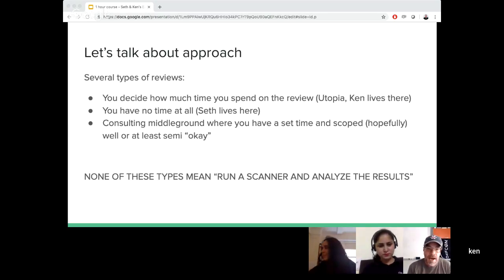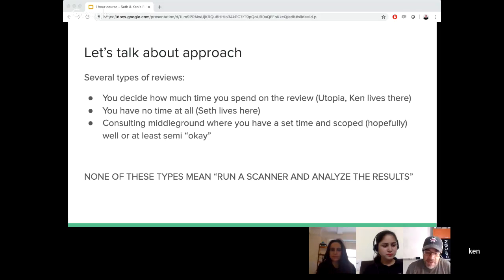and then performing the code review. But none of the types that we're dealing with here is just run a scanner and analyze the results. Those were kind of the first code reviews that we did probably 20 years ago, Ken, but nowadays it's a lot more manual. The middle ground that we want to set with this process is to give you the tools to jump in and say, I may only have a week, or only 2 days to review this code. What do I do? What is my best effort in 2 days that will give us some assurance that I've looked at things? That's the approach that we're going for.